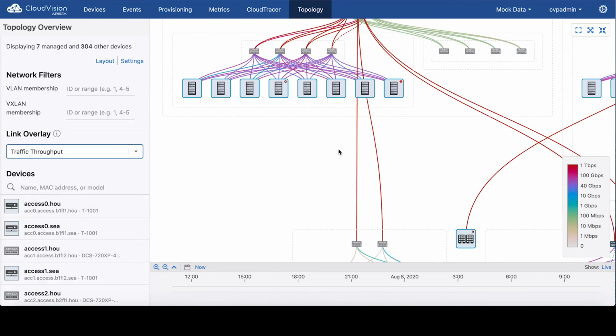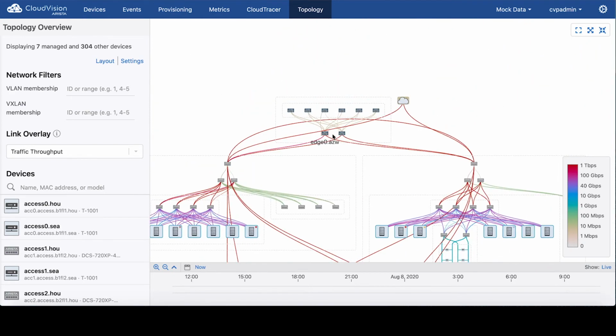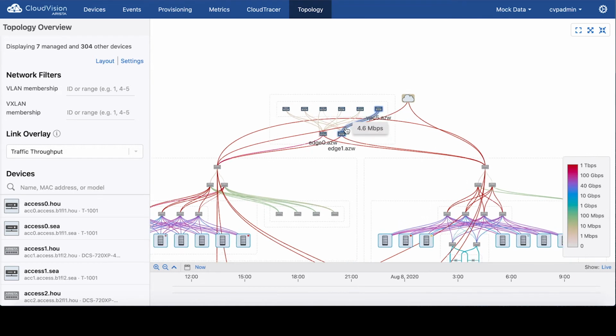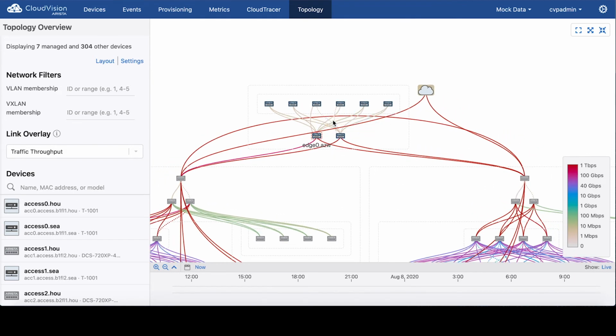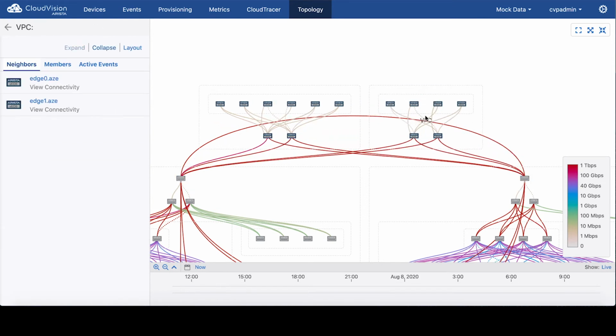Traffic throughput. So throughput would include what the interface speed is. So you might have a 1 gig link that's highly utilized and a 100 gig link that's not. But the metrics are different and used differently, but just as interesting, with the same color code and including our cloud setup. So we're in Azure West, and then I can check if I have other cloud implementations. I can double click on that and zoom in.